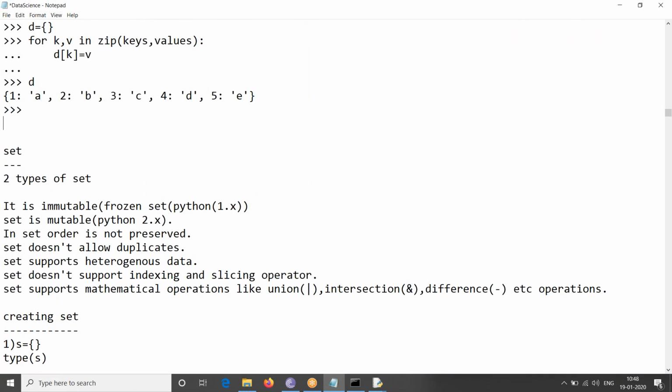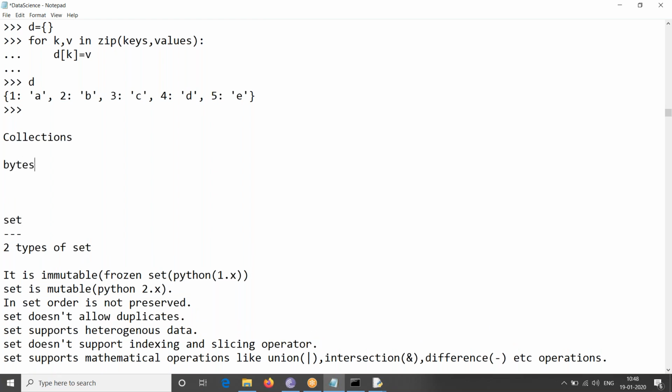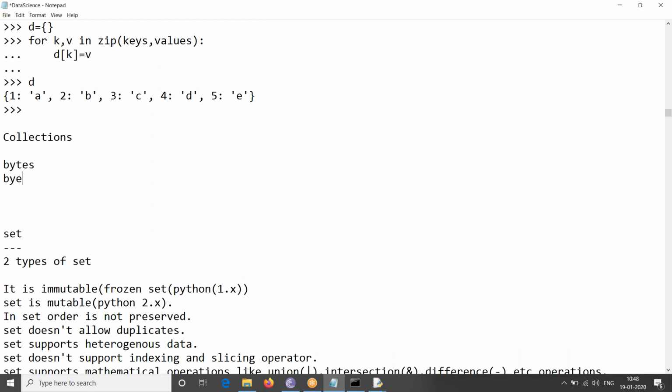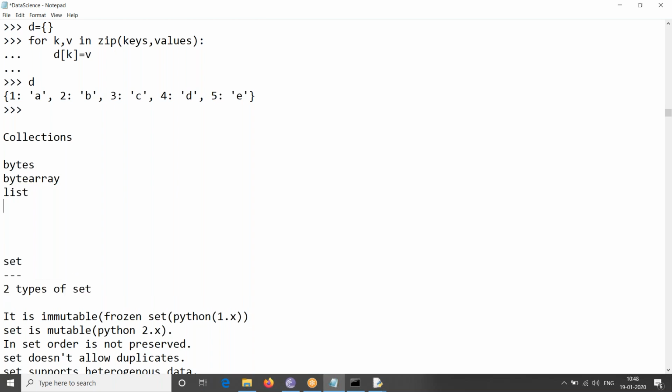So far, when it comes to collections, I have discussed so many collections. One is bytes, bytearray. I am going very slowly, folks. Let it take time, not a problem. Every weekend, 2 hours or 2.5 hours is not an issue for us. Then bytearray, then list, and then tuple.